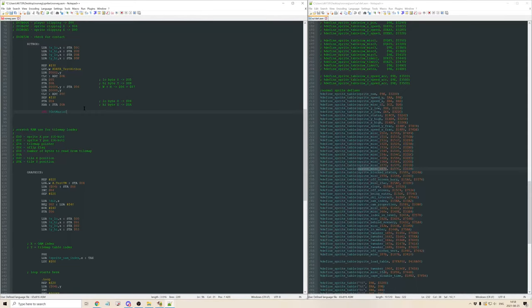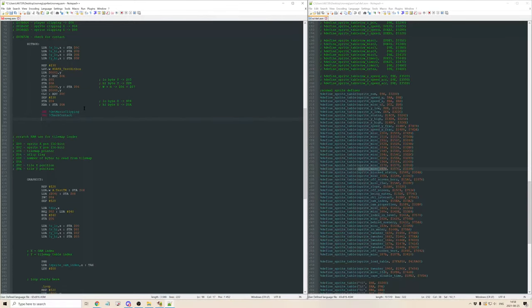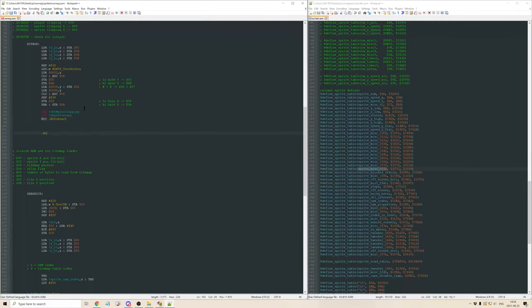So now we can actually just do this. Get Mario clipping, JSL check contact, BCC no contact, no contact, and then here, interaction code here, like so. And what do we do here? Let's just make Mario bounce or something.